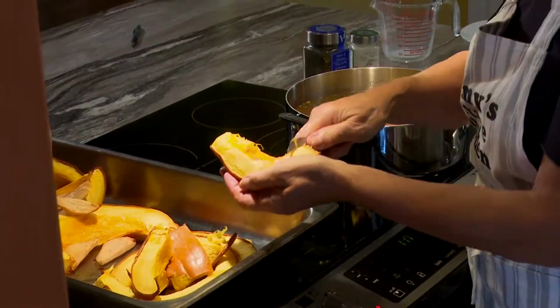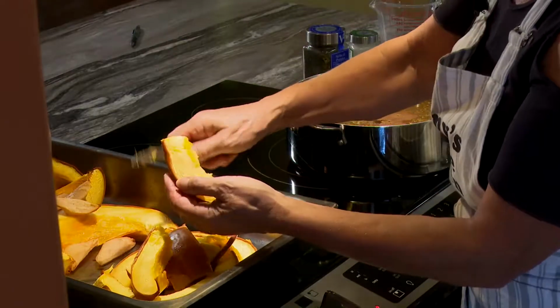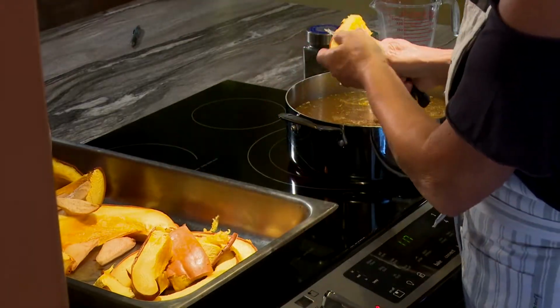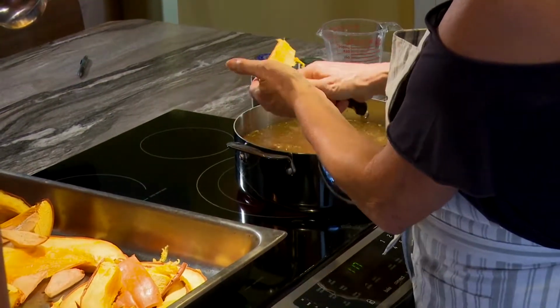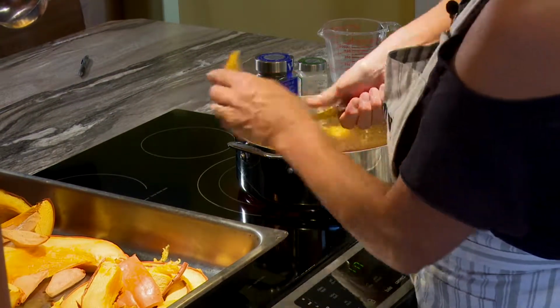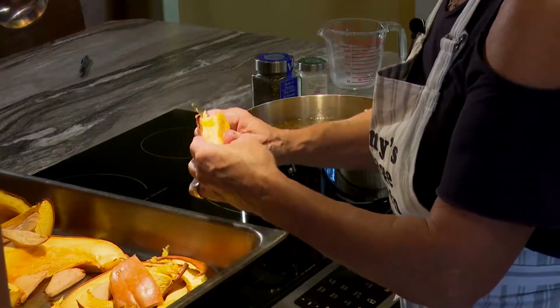Again, I'm going to take out the skin in the middle like this because you don't want those strings in there. It's going to be hard to puree that. And it doesn't matter if you leave a little bit on the skin, as long as you've got enough in here to make your soup work. So I take it off the skin. If you roast it without the skin, it's not going to work too well.